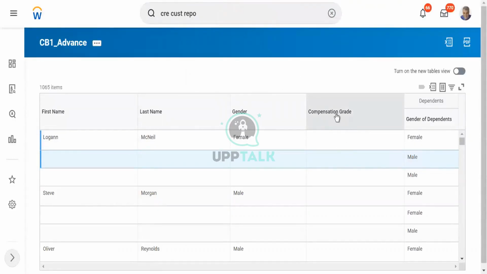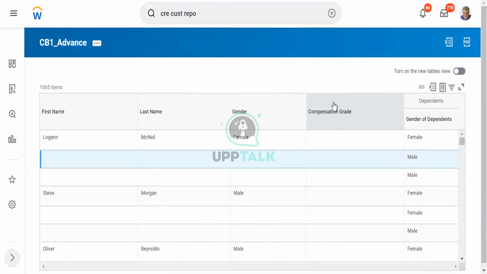Compensation grade for those employees which is not blank, I need to display the data. I have extracted the non-empty values through a condition called true, false. But that gives me only a Boolean value, either 0, 1 or true or false, or yes or no.